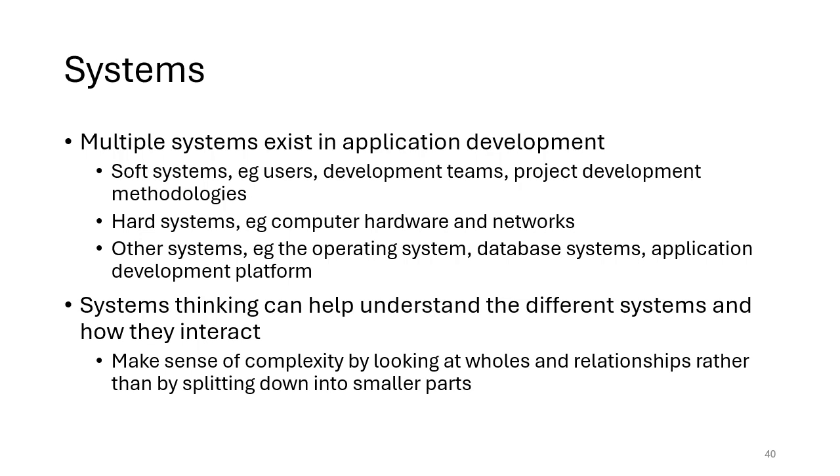So what you can do is, if you adopt systems thinking, this can help understand the different systems and how they interact. And it helps make sense of complexity by looking at all of the wholes as well as the relationships and splitting them down into smaller parts, but also thinking of it as a whole as well.